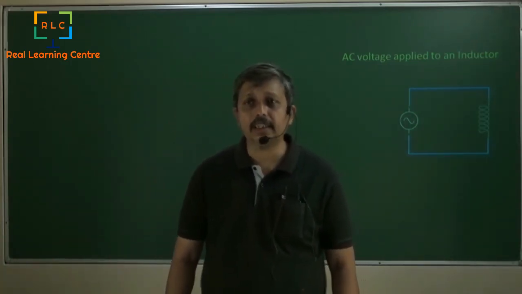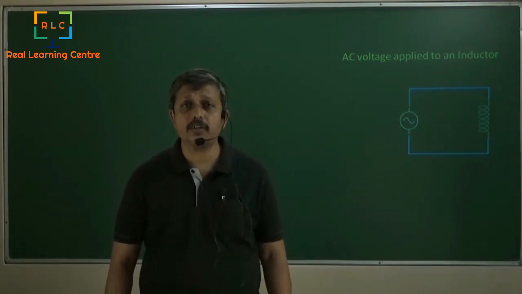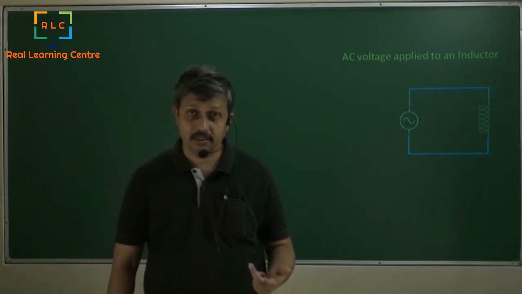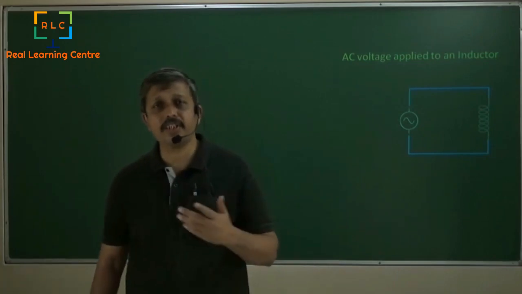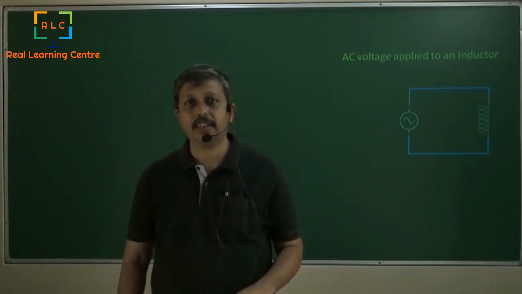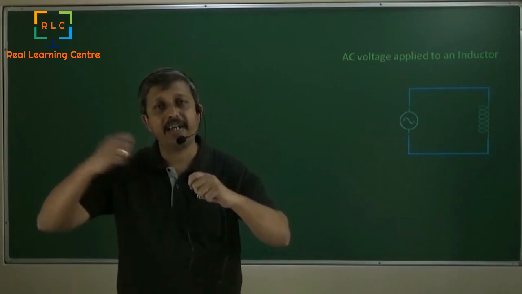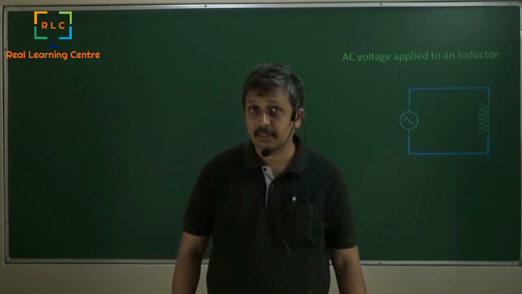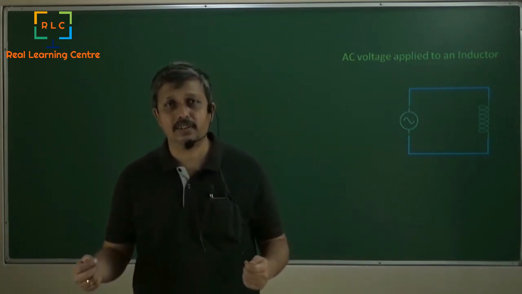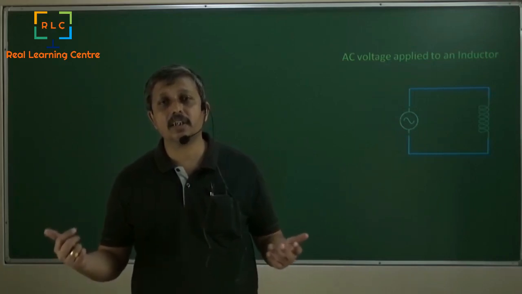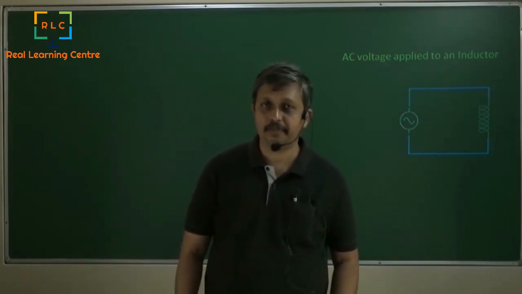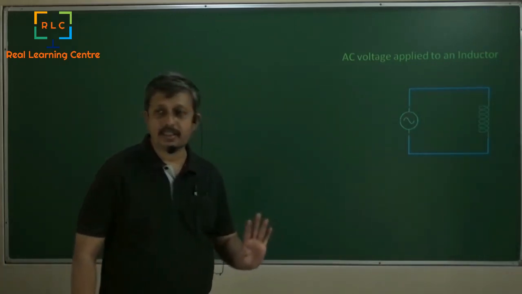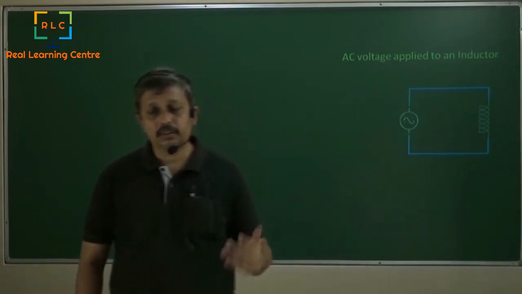So now what we are going to do is figure out what happens if an AC current flows through an inductor, purely. No circuit is actually a pure inductor, because an inductor is made by winding wire, and the wire also has resistance. So all inductors have some resistance. However, in the ideal scenario, we will neglect that and say it's a pure inductor, meaning there is no resistance. So what happens in that case? We will see.